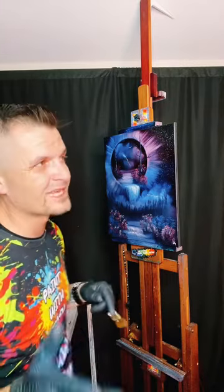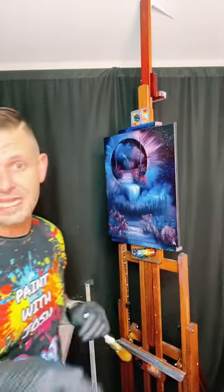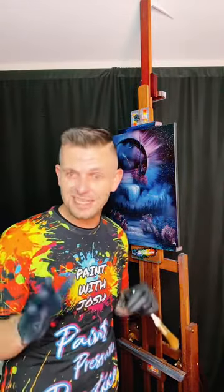And I don't paint animals, unfortunately. I'm not very good at painting animals. Besides these little V-shaped birds, I can nail those guys. But any other animal, we try to stick away from.